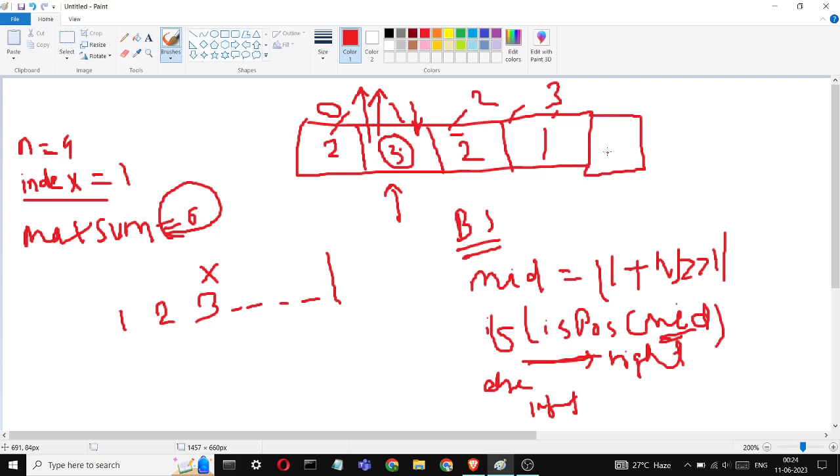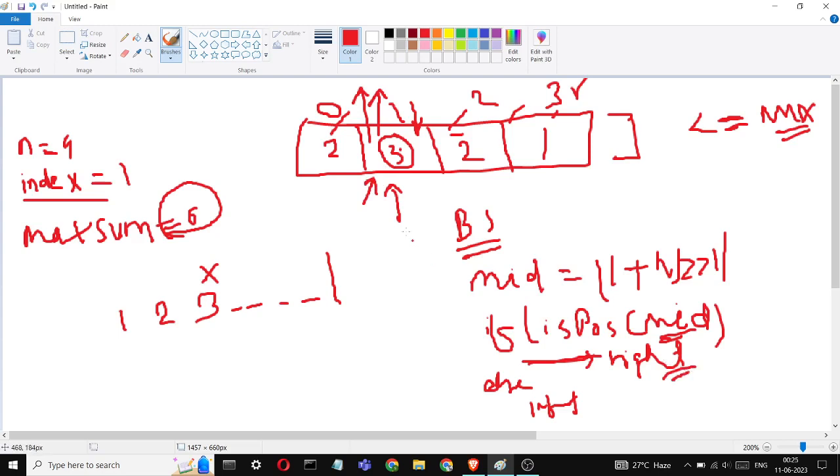Because we can put only positive values. So after putting values, once you have done with that, you will be calculating the sum, and if this sum is less than or equal to your maximum sum, you can say yes, this value can be put here, and if it is satisfying for this, then we can check for higher values or greater values. Like this, we can go right and check for greater values.